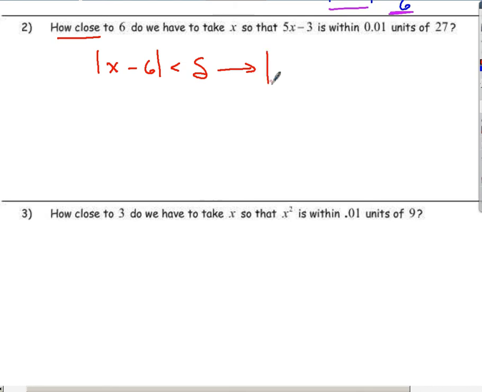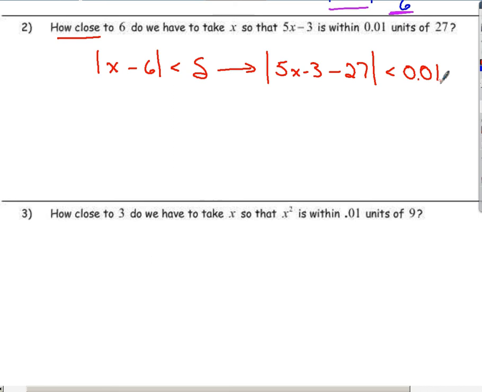You take the absolute value over here. Got your expression of 5x minus 3. That's basically representing my function idea from my definition. I'm subtracting. Well, it says we're getting within 0.01 units of 27. So 0.01 units is the distance. 27 is what we're getting closer to with that distance. So we subtract 27. That is all less than that distance of 0.01, which is representing the epsilon idea here from that definition.